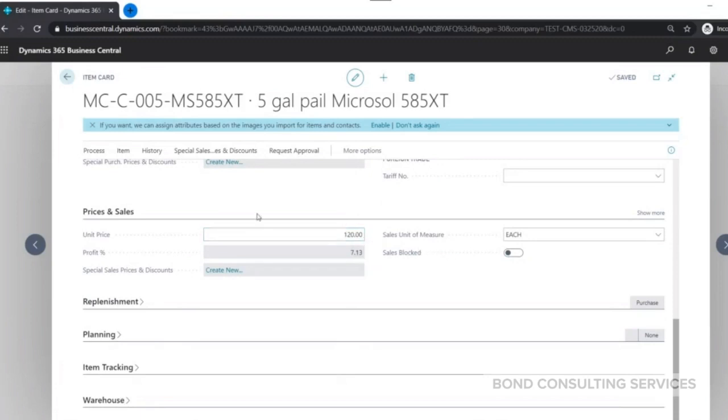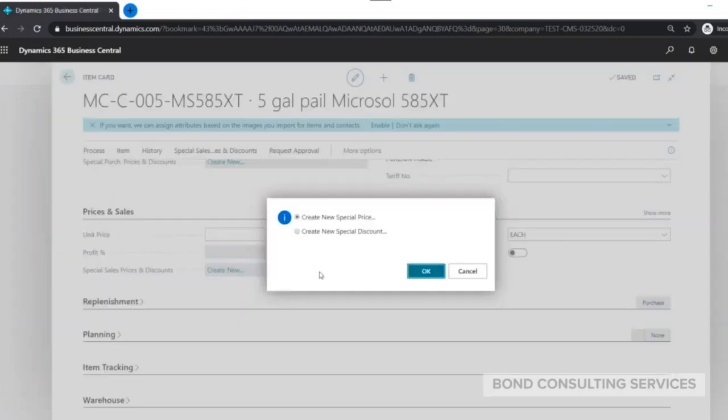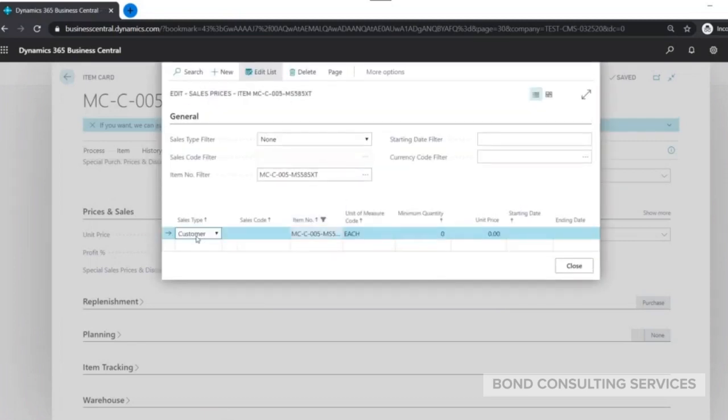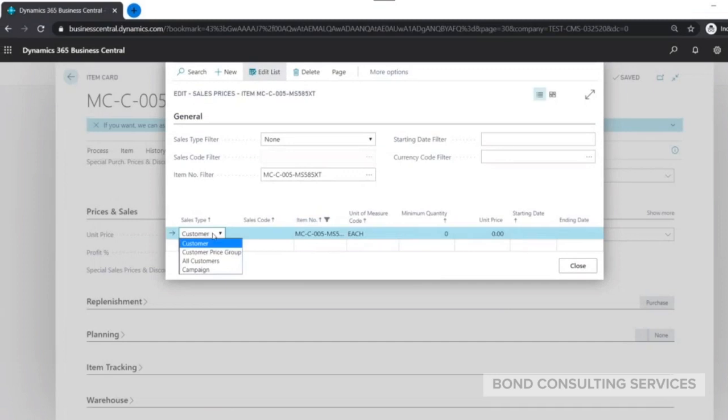And also there's ways for you to create special pricing or discounts for any specific type of customer group, so you could set up by customer price list, or if it's a general price for all customers, or if you have a campaign for a certain period of time, you could also just select the campaign option and it will allow you to use your starting and ending dates, for example.